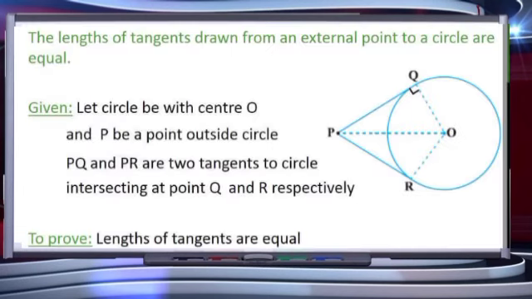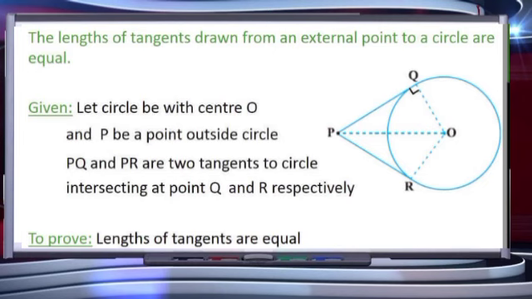Next, the theorem: the lengths of the tangents drawn from an external point to the circle are equal. Students, we need to remember this theorem as well as its proof. This is a very important theorem from this chapter, whose result as well as proof we are going to use again and again. So let us do its proof first.